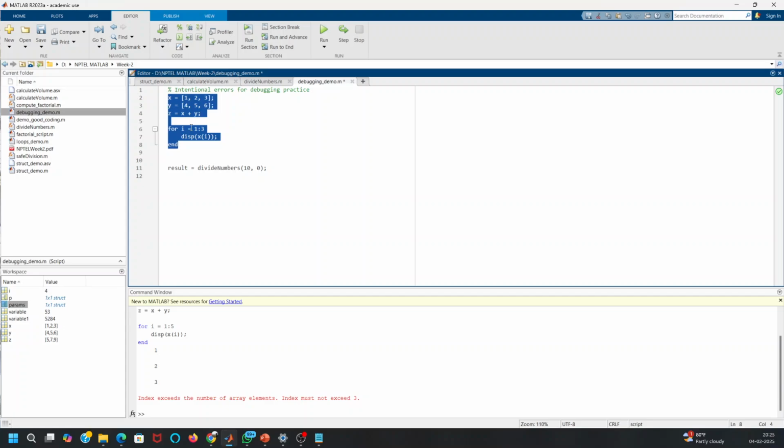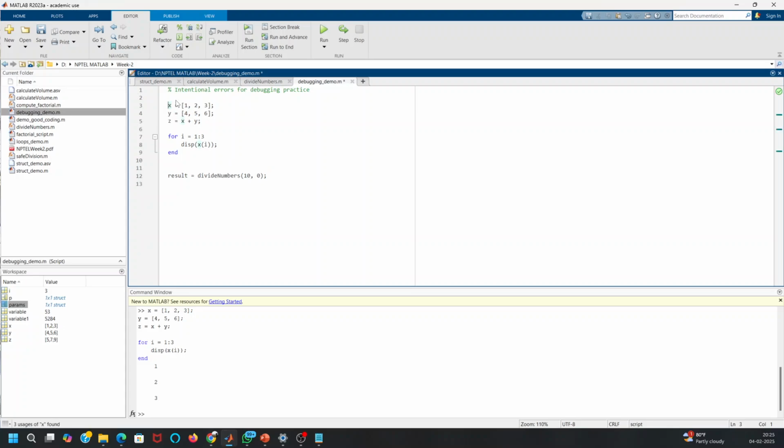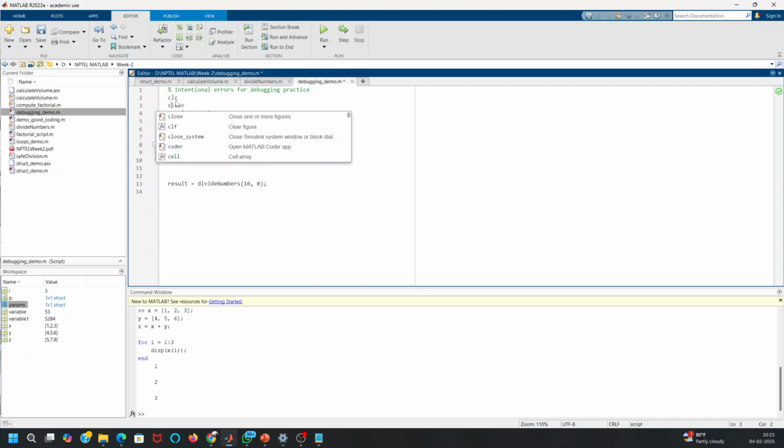Sir, please continue. You want to ask something? Yeah, ask. Sir, sometimes I have seen end is used in place of giving the last element because we are not sure which is the last element. Can you just clarify when to use this end, sir? Even sir was using it in one of his code.